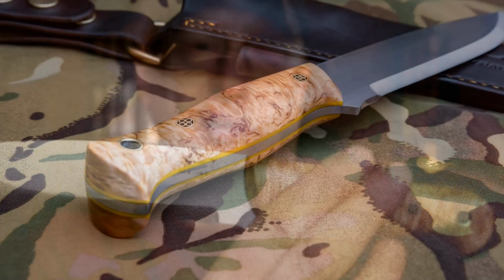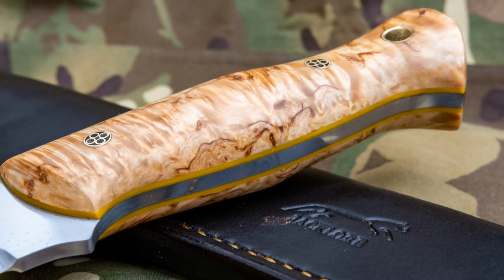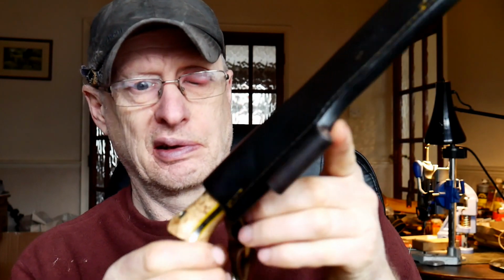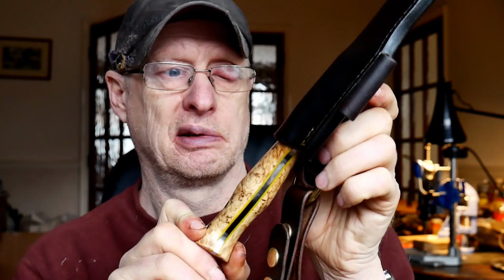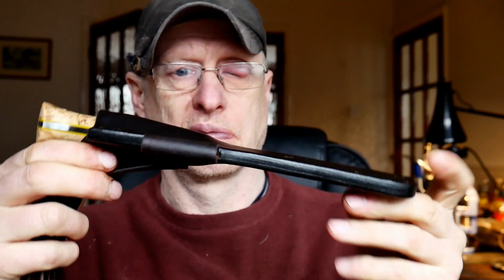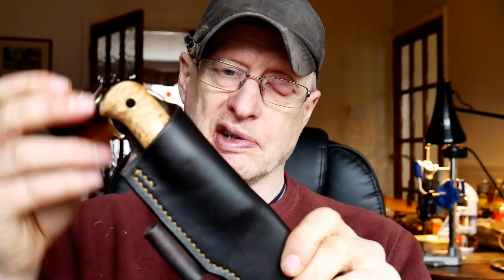So a nice knife, and just a bit disappointed with the sheath retention. It's not as good as I'd like it. It could fall out. I mean, it holds it in. You can let me know if you're happy to have that. Well, it's not that bad. Actually, it's not that bad. Anyway, that's it. I might have to do another sheath. I'll see what you think.